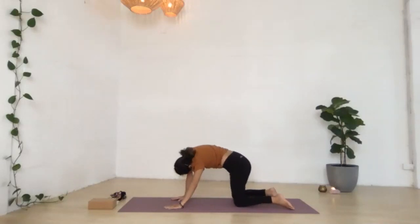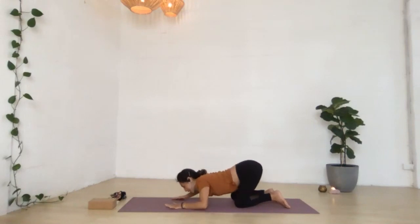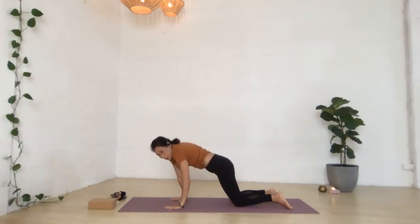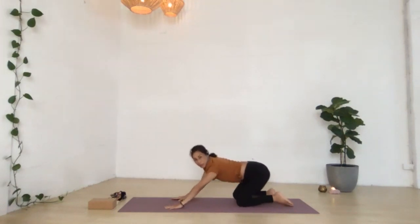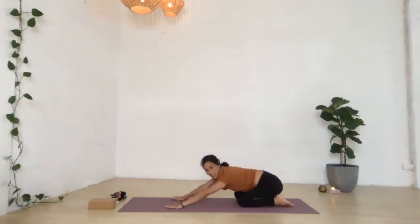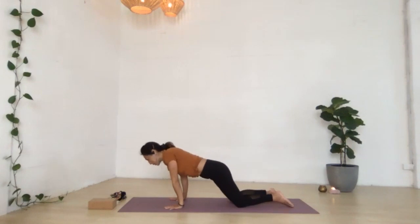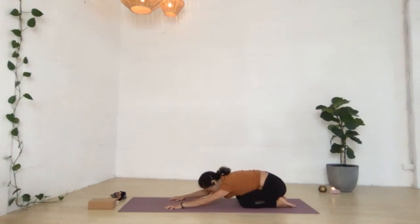Last big spiral. So we can feel how this is a really nice, juicy, oily movement, and it's continuous. So we're going to now take it into a lateral spiral. So take the hips down to the heels, and then across to the left and back up. So you're making nice big circles forward and back.